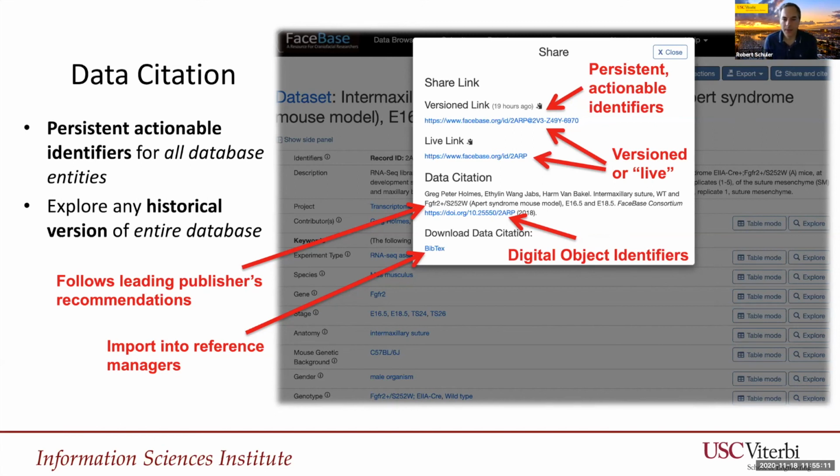And then at the bottom of this window is this download data citation, and it has this name called BibTeX. And that is just a structured format that gets you all of the details, like all of the contributors who go in the author column and so forth. And you can download that .bib file, and most reference managers like EndNote and others will accept that. So you can basically import it right into your reference management software and then use that as you're working on a manuscript.